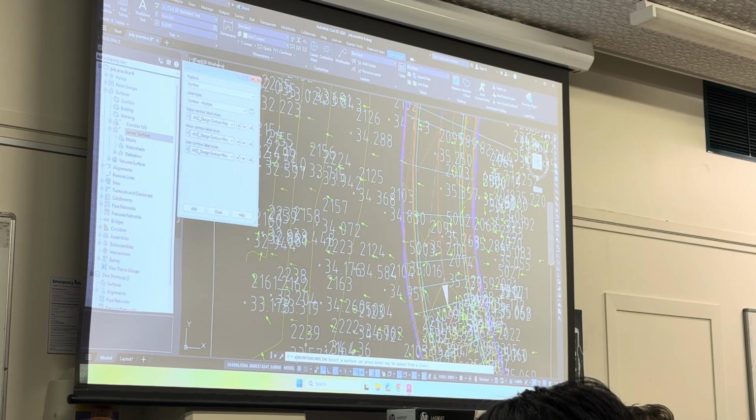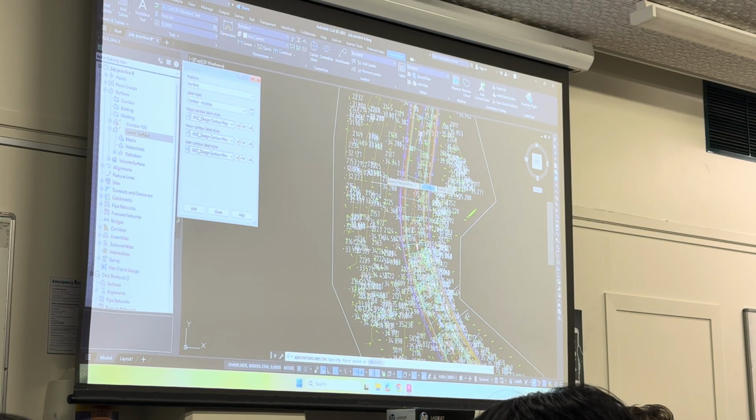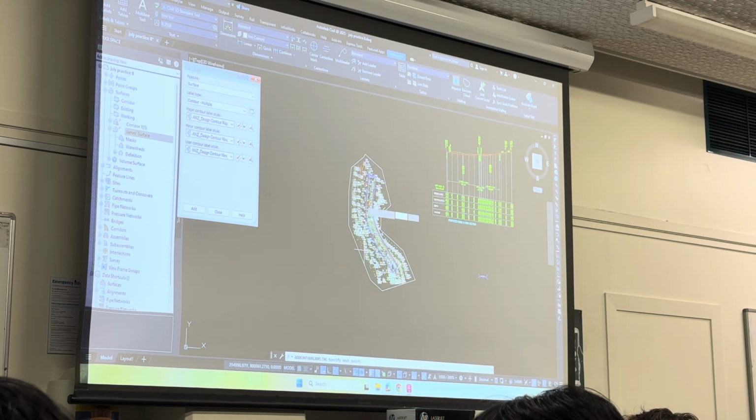You can see here it says select a surface. So we click on the surface that we want labeled, so we will select this one. If you click on that surface, it will say specify first point. And we just click somewhere. We will see that it's labeled. Makes it way easier. Remember how you guys had to do that manually back in civil structural drawing?